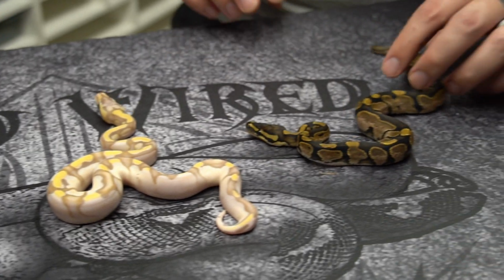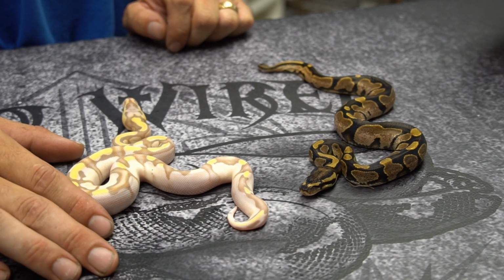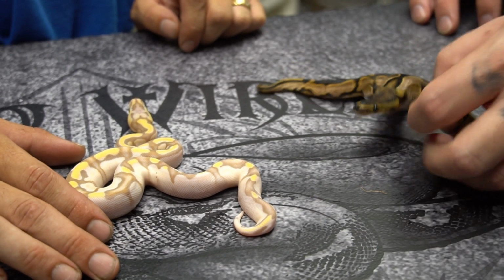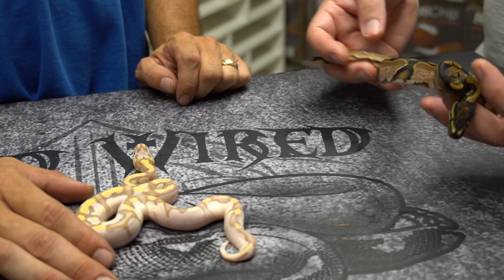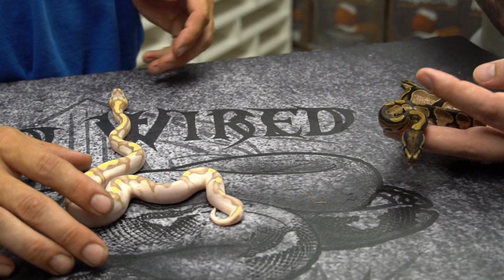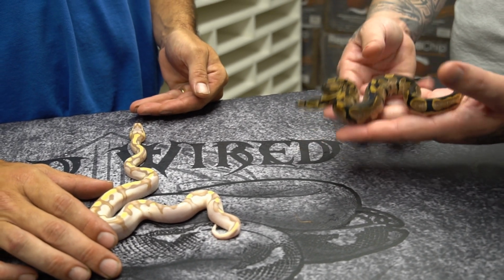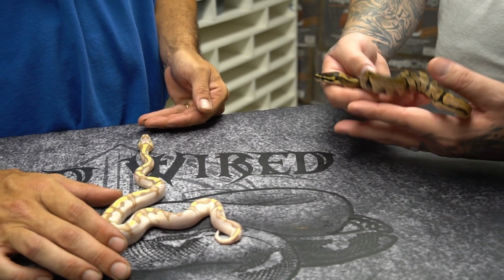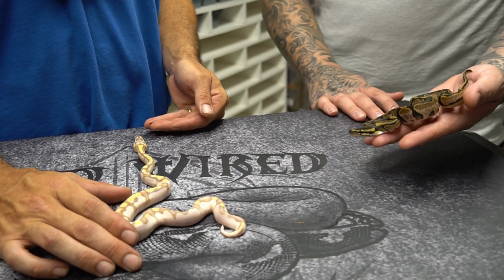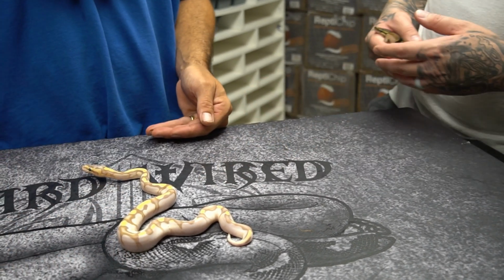So I was actually shooting for this animal, which quote unquote is the cheapest and least cool snake in there, but I really needed the inchy calico girl. So I used banana to my advantage to get the inchy without the banana into a female. And then she hit calico too, and they're 100% het pied because the dad was a pied. So I was going for this animal, and I hit it, which I'm glad I did. But I never expected to hit a banana female.